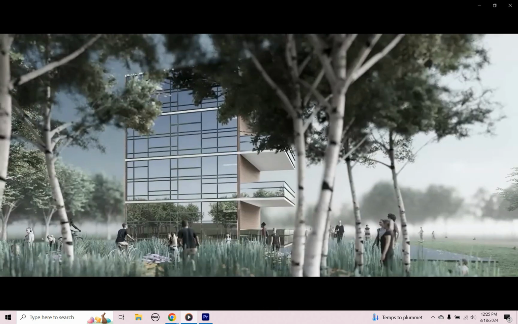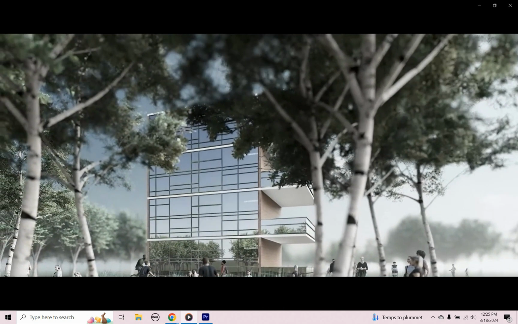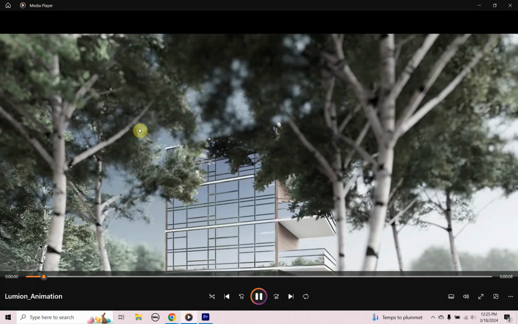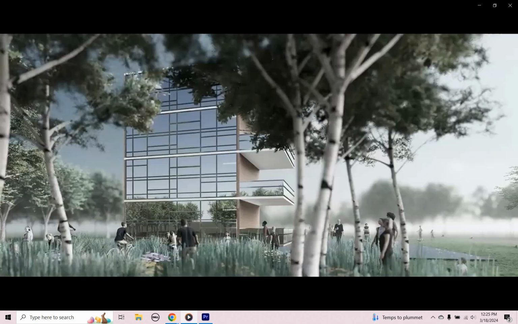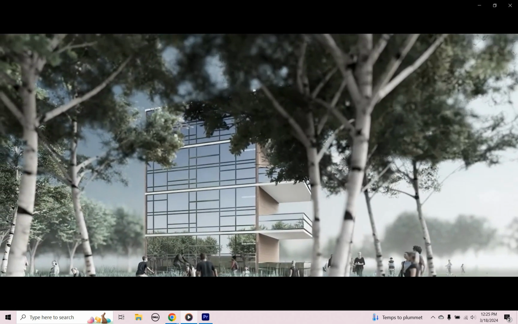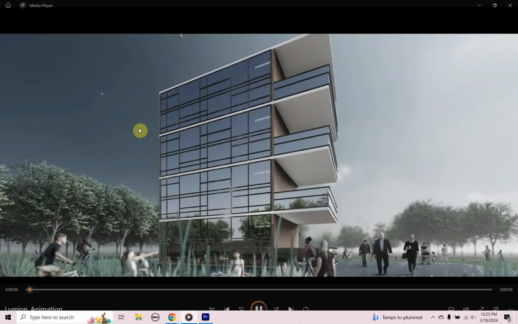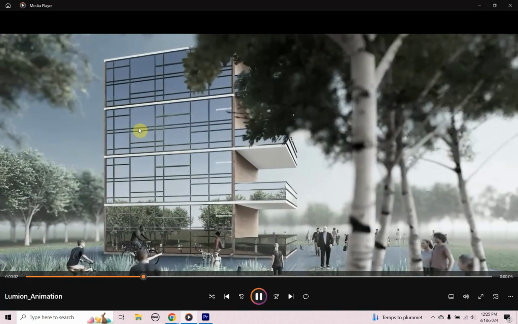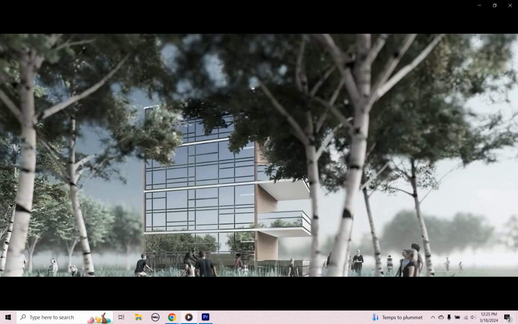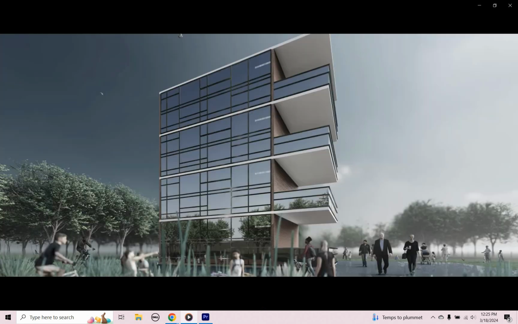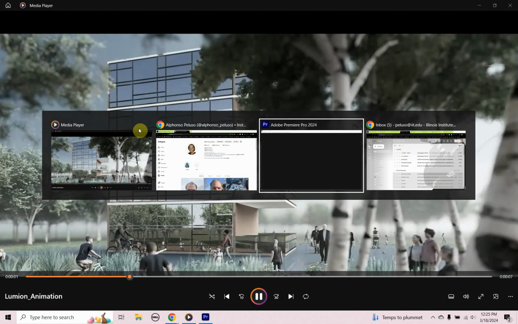Now, people's attention spans are not that long, okay? So we're not making these long animations that are these long walkthroughs. These are short clips between 2 and 4 seconds apiece. This one has the initial three images, then it has two 2-second clips, and then the last one is a 4-second clip. So we'll look at putting all of this together in Adobe Premiere. All right, let's jump into it.